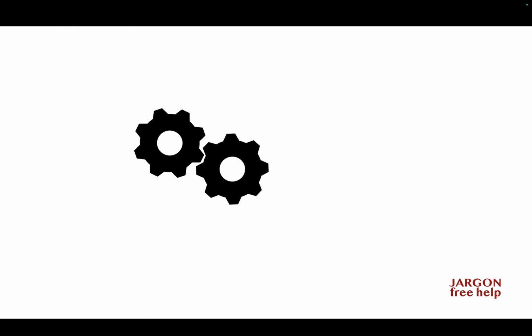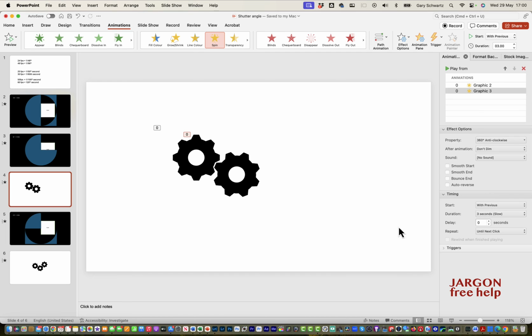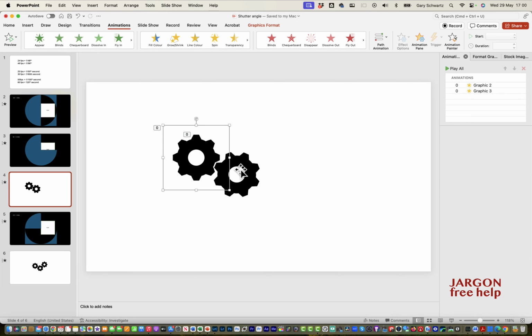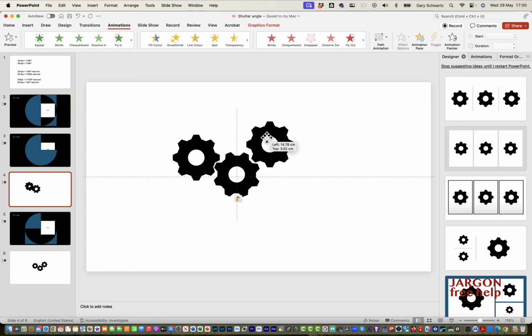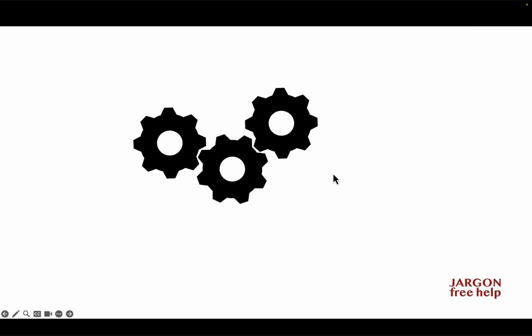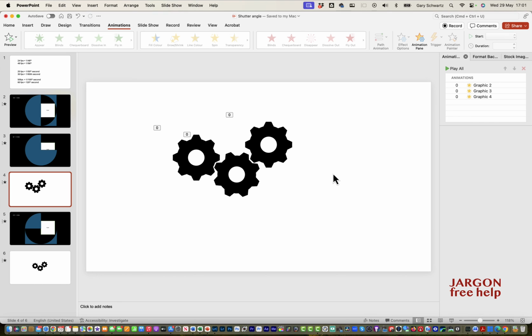So in the other version, I did have three wheels. Now, if it goes over here, it's going to be spinning in the same direction as this because it's going to connect to that one. So let's just do the paste again. It should still be there. Let's move it around. And oh, that's probably going to be a bit close. I'm actually using the arrow keys to move it around. Let's try that. So there you go. That's something that could really stand out for you. So that's how you can make something rotate.